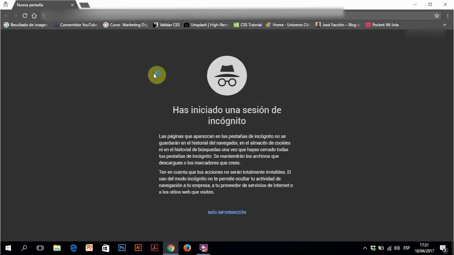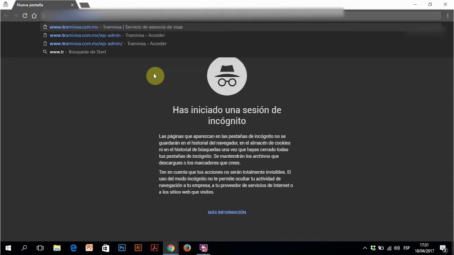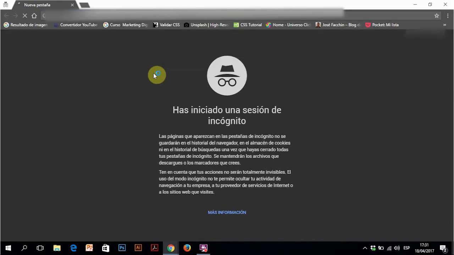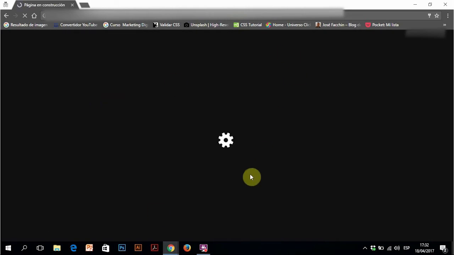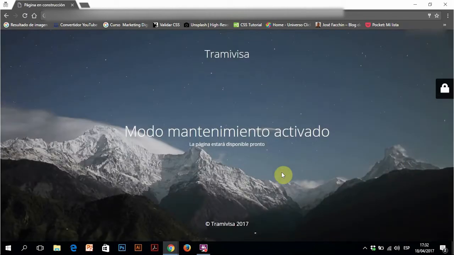Let's open a new tab here, and let's put our website. And the way it's showing now, if everything went according to plan, is that, yeah, exactly. So at the moment we have this amazing picture. I actually like it. I always leave this one. You'll see that you can change it if you want, but me, I like this one. And then you got it here, wherever you want to say. So at the moment it's saying maintenance mode, and the website will be put together soon. But we can change this, and let me show you how.